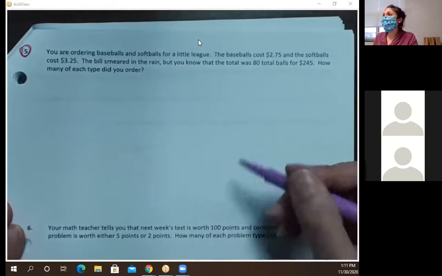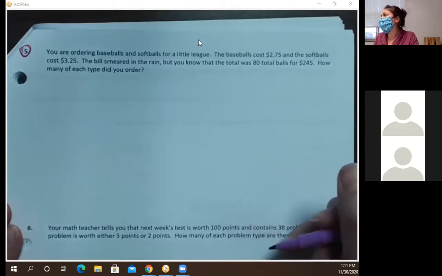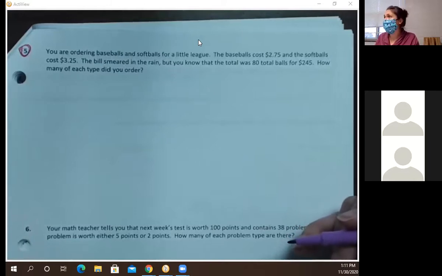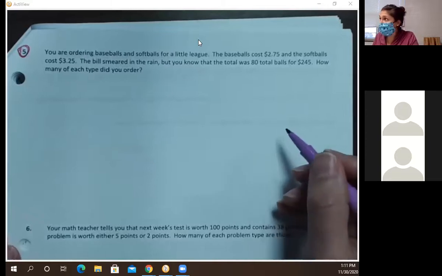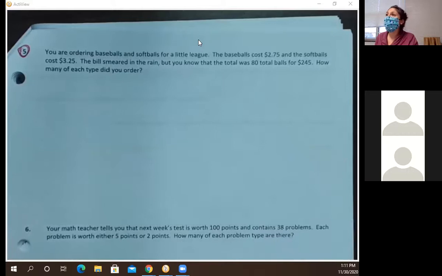Now, when we were writing systems that we were going to graph on our calculator, I stuck with X and Y as our variables because we were going to have to type them in our calculator, and our calculator only understands X and Y when we talk about graphing. Since we're not typing this into our calculator, you can use whatever variables you want and not have to worry about remembering, is this the X value, is this the Y value? It doesn't matter. We're not going to graph it.